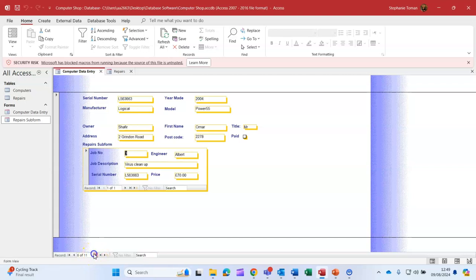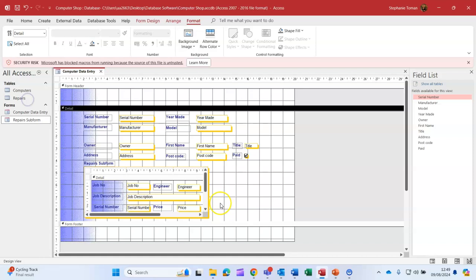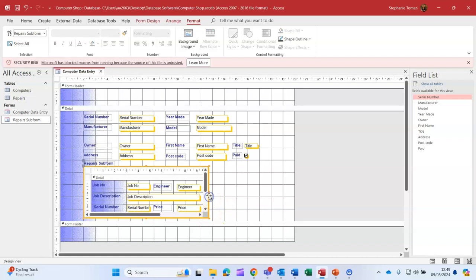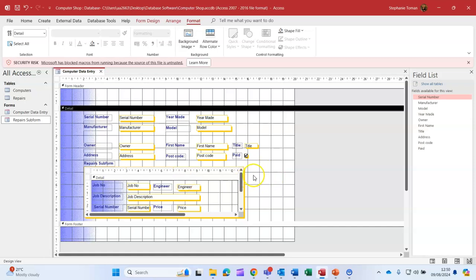And you can see both are changing. You can change things if you wish. In the layout view, you can make things slightly bigger. It might be better actually in design view to do this, so you could go to these little things here and change them, and then make them slightly bigger, and you can change how it looks, etc., if that's what you want. So that's the one where you're using existing forms and you're using the wizard control to do it. There's another way, and the next way is to do it manually.